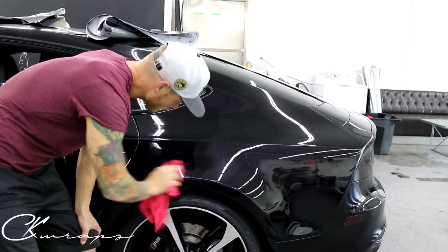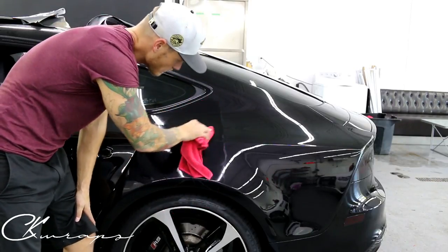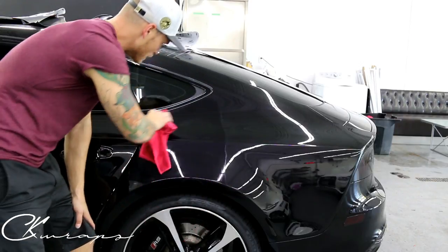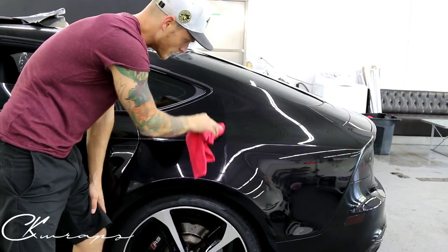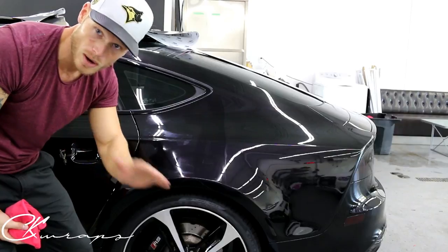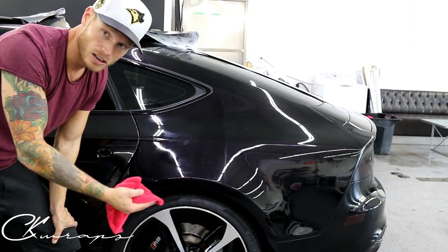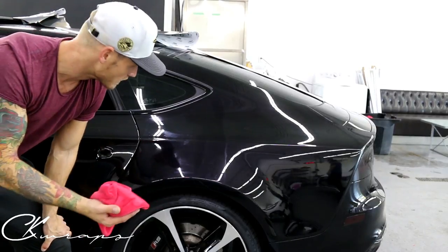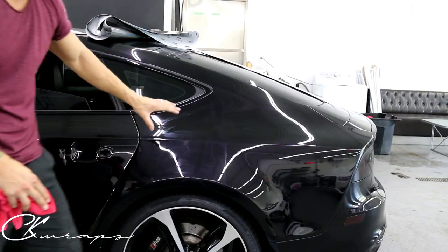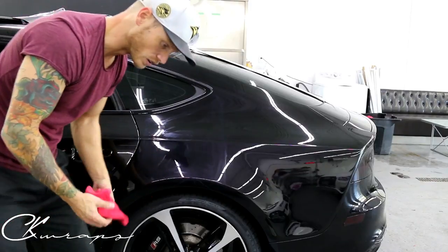I want to make sure I have a good area covered here. I'm going to go right to the edge just so you can see the effect it has on the entire piece of vinyl from end to end. You can let it dry to a haze — and first of all, do not wipe that haze off. You can let it dry to a haze and then apply a little bit more over top of it; you can layer it up several times. I don't really think it's necessary to do it more than once, but you can. You don't have to cover every inch — you just want to cover most of the horizontal surface.